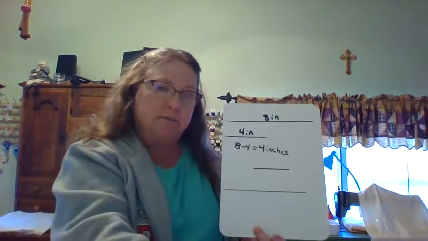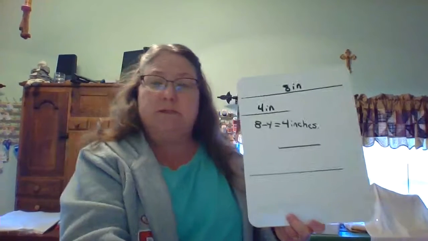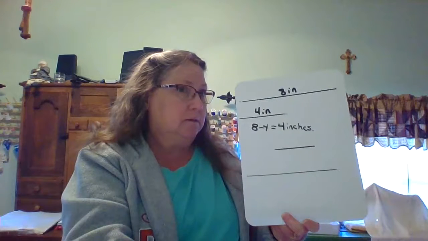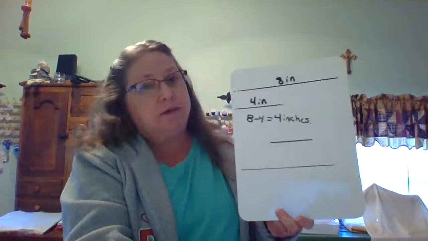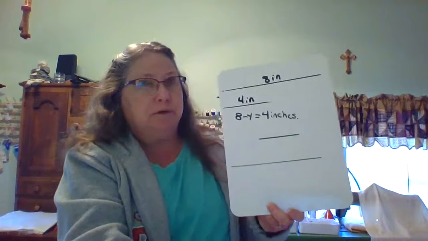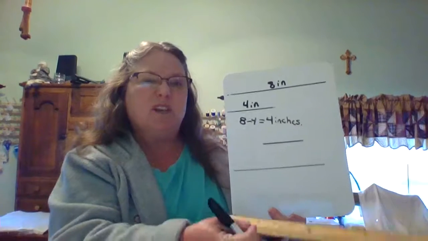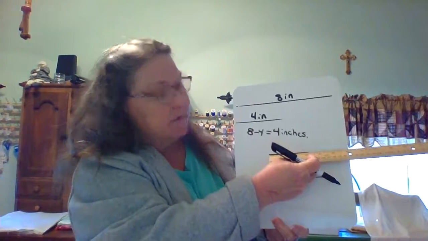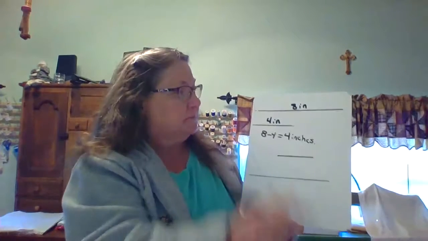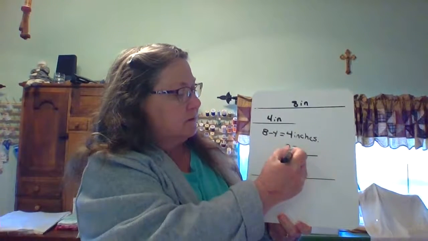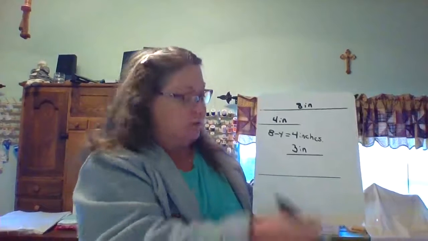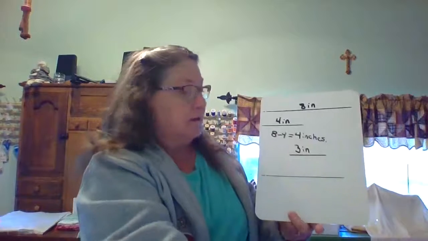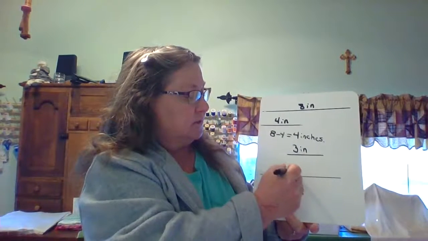Well, let's look at the next one. The next one is a little different. This line is in the middle of the page. It's not at the beginning. So I hope you're not thinking, well, then I measure with the middle of my ruler, because that's not right. We still use the edge of our ruler and the edge of the line, just like this. And this line is 3 inches. Okay? And then we'll measure our second line. Same way. This line is 7 inches.